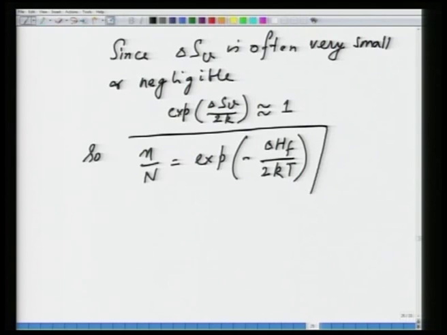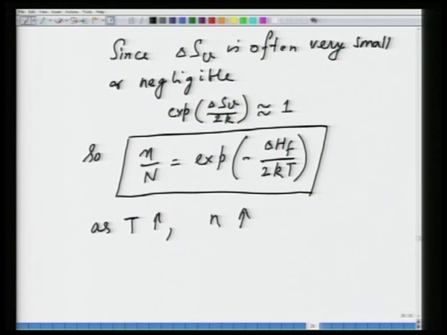So, this is your standard expression to calculate the equilibrium concentration of defects in a ceramic material or in an ionic solid. Now, this expression tells you that n is an exponential function of temperature and enthalpy of formation. So, as temperature increases, n increases, and as delta H f increases, n decreases. What you will see is that most of these ceramic materials have appreciable intrinsic defect concentration at higher temperatures. At lower temperatures, they do not contain a significantly large number of defects.